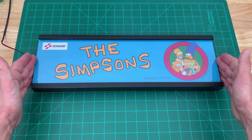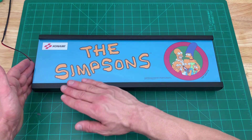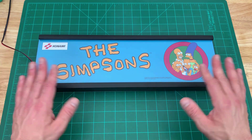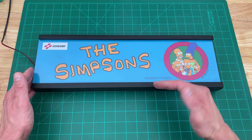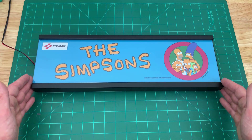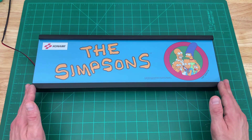Here I have two pieces of 1/16th inch thick acrylic with a Translite film in between. The Translite film is from Sabo's Arcade — it's absolutely gorgeous, rich, saturated, and vibrant. To illuminate the marquee, I have three strips of COB LED inside. And to avoid any light leaking, I have two strips of vinyl just to seal it in and make sure there's no light escaping from the marquee.